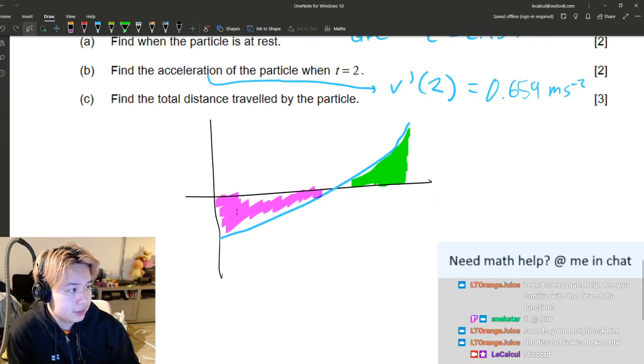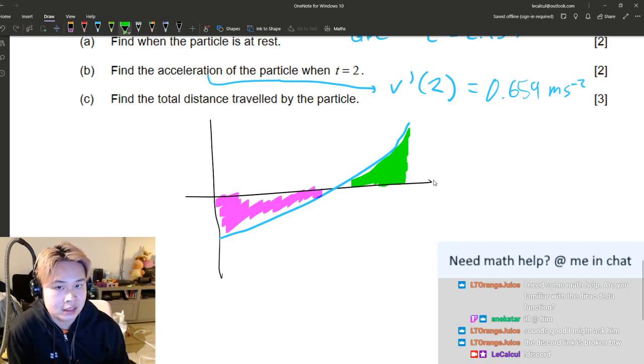So, of course, if you think about what it means to be below the x-axis, this is, again, a graph of the velocity. This means I have negative velocity, so I'm moving to the left. So this area represents how much I've moved to the left. And then I come to a rest, because you need to stop before you start heading towards the right side. So this area represents how much I moved to the right.